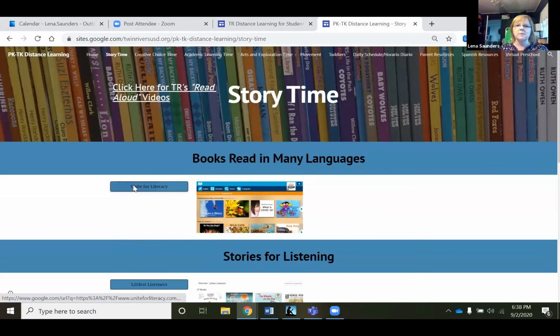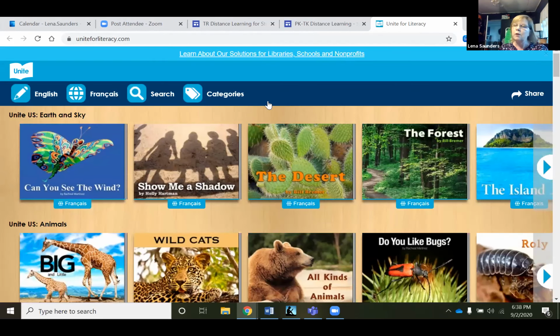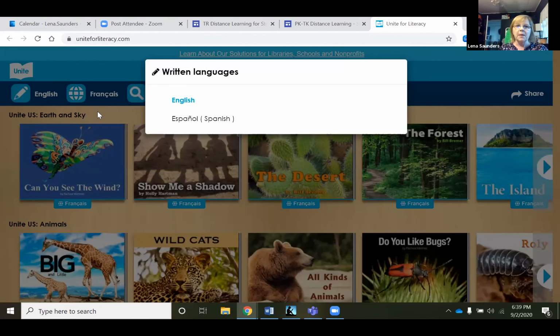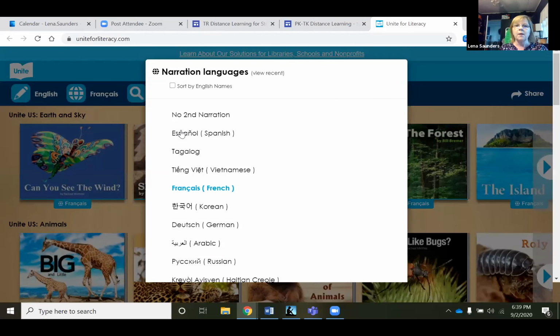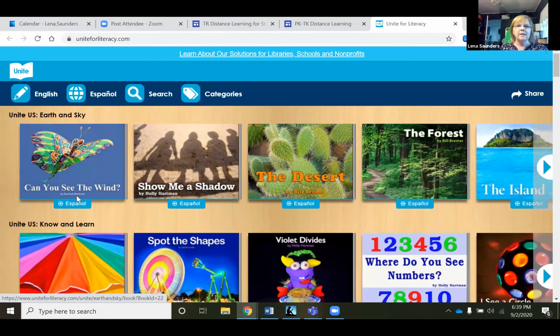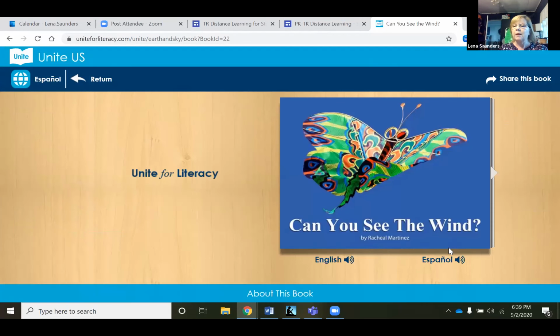The reason why that is such an awesome site is because, as you know, children are learning about language and the world around them, and the earlier you learn language, the more languages you can learn when you're younger, because you can make the sounds. But with these books, you can change the text from English to Spanish, or you can change the language itself. So if I click on, for example, Spanish, it takes a second. And when this book is read, it will be read in Spanish, which is a really awesome tool, especially if you speak both languages at home. Your child can be exposed to that book in both languages. It's a pretty nice little tool that it has there. And so they have many different books that are there.